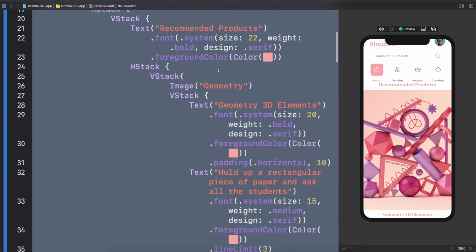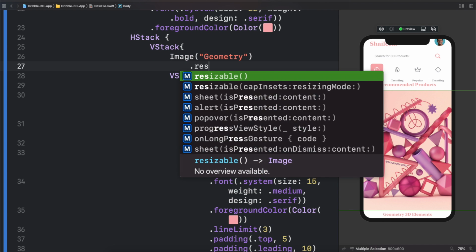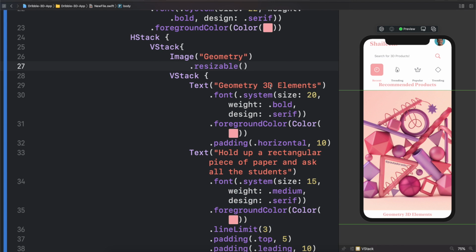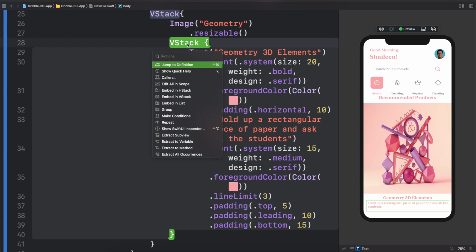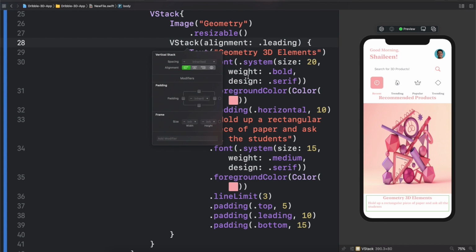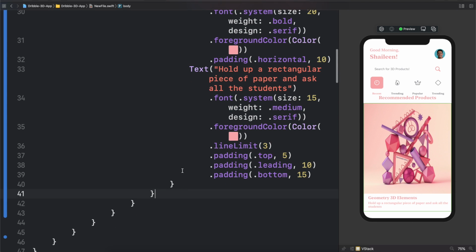Okay, so what we have here, well, first of all, we gotta make sure this is resizable. Okay, and then what we have here, yeah, see, there we go, it compresses. And then what we have here is just the title and then the description. We're gonna make sure this is set to show inspector, and we're gonna set this to leading so it aligns left. And then what we're gonna do is we're gonna collapse this VStack.